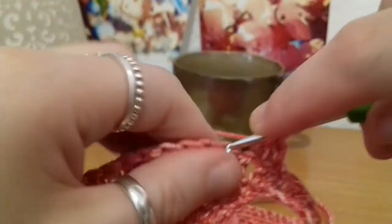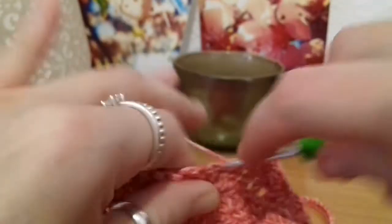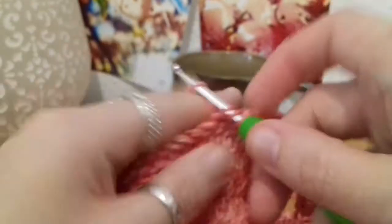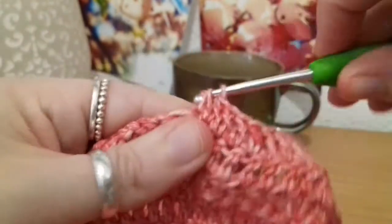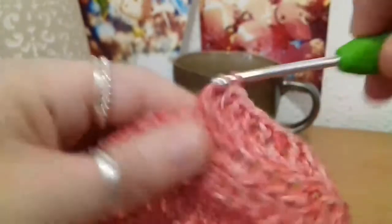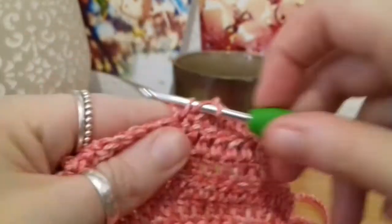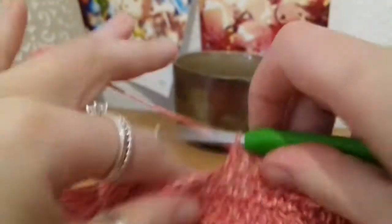What I'm doing from here: I want this to be a fairly fitted, straight-down top, and when I make it into a dress I want the skirt fairly straight rather than ruffled. For me, I'm going to do four rounds of straight rounds with no increase, and then every fifth round will have increases on every twentieth stitch — two double crochets into every twentieth stitch around. If you want a more apparent widening straight away, you might want to do every tenth stitch instead.